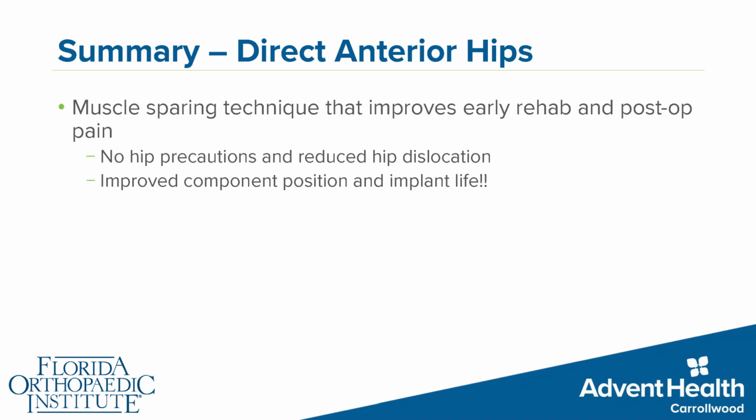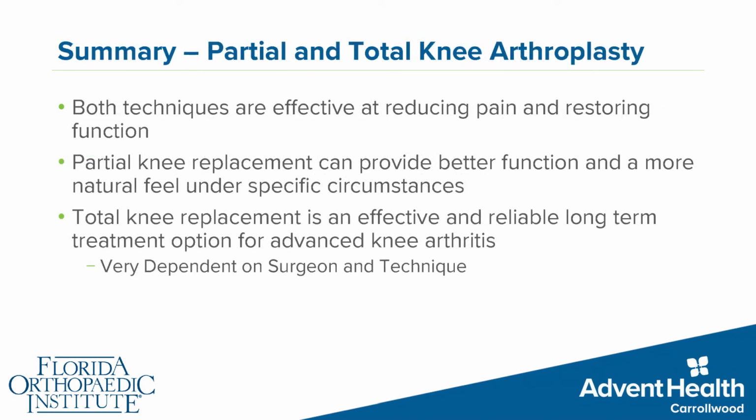There are no hip precautions typically after the surgery, or I would say reduced hip precautions, and really idealized component position and ultimately implant life. Partial and total knee arthroplasty are both great techniques in reducing pain and restoring function in patients with arthritis. Partial knee replacement ultimately provides better function and a more natural feel than a total knee replacement, but ultimately total knee replacement is really an effective and reliable treatment for patients with more advanced arthritic change and patients who are not meeting the criteria for a partial knee replacement.